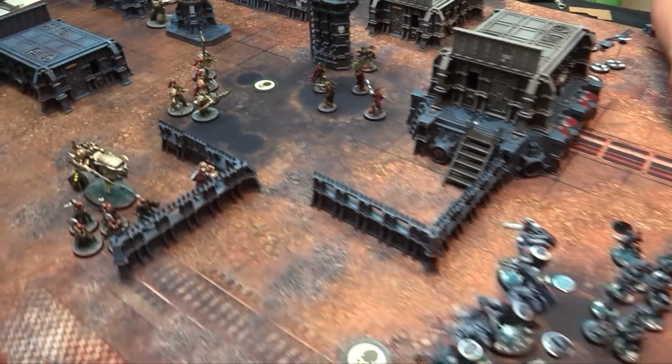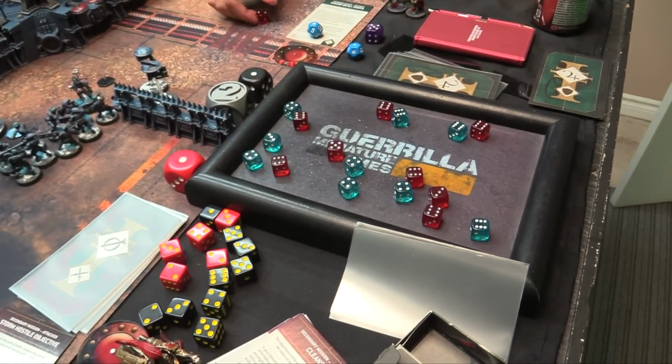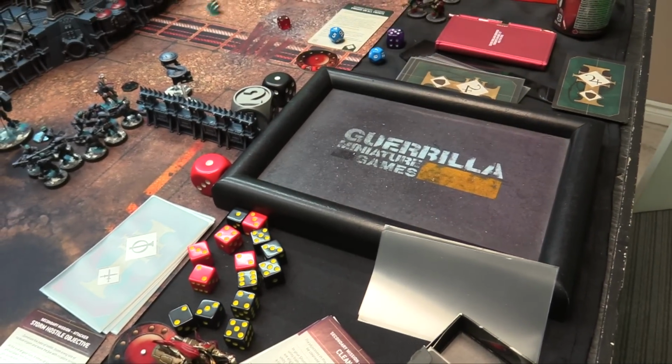This is into the Custodian Guard. That was awesome. Sick. And then strength 5, so 5s to wound, up to 6.